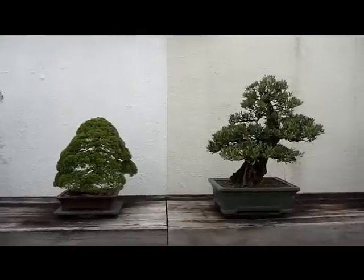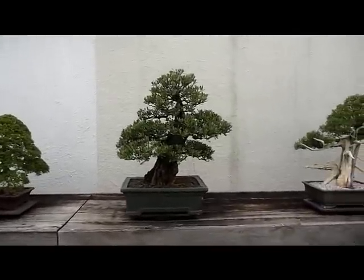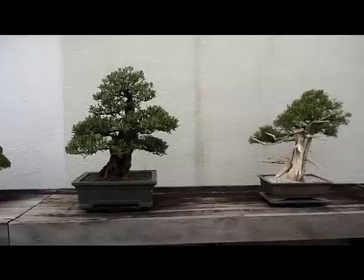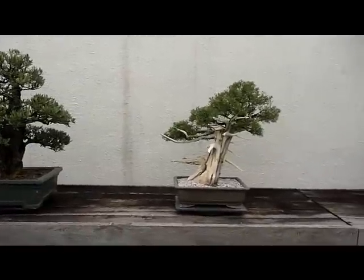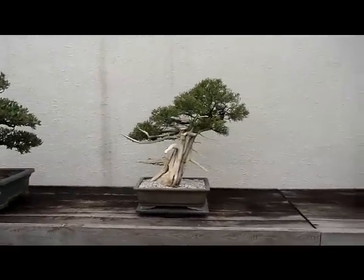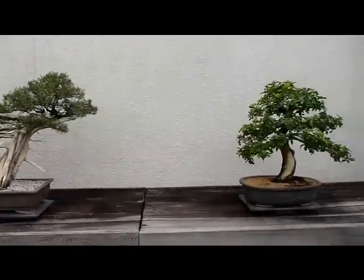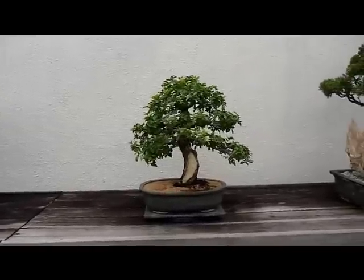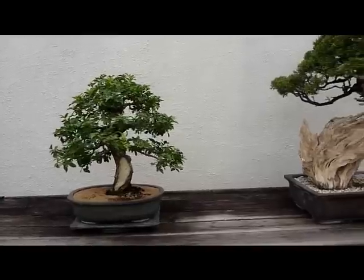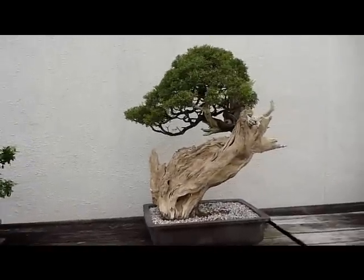This is the North American collection at the National Arboretum in Washington DC. The most amazing thing about coming today is that this is all the backsides of the trees. Most of these trees obviously have been photographed from the front. It's quite amazing seeing the ramification and the look of the tree from the back.